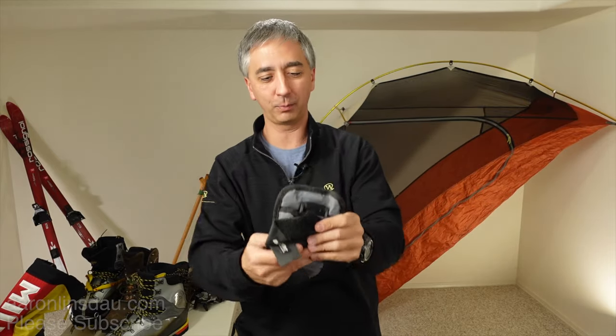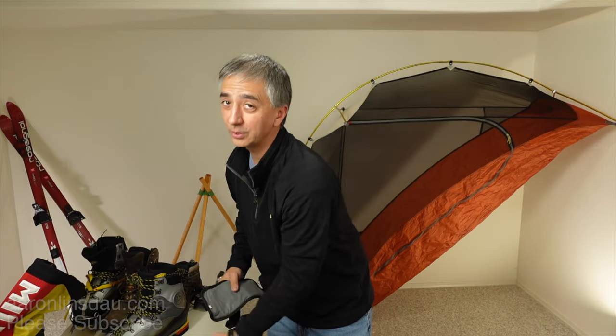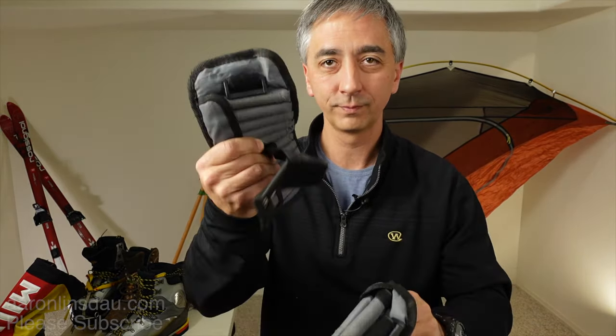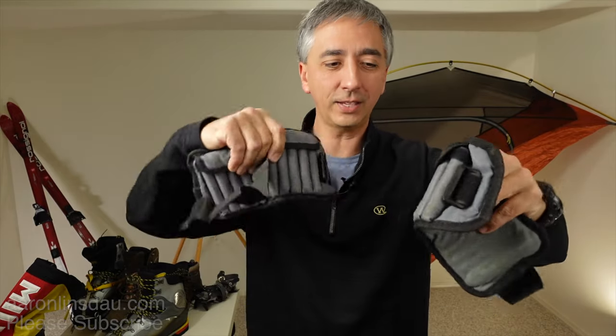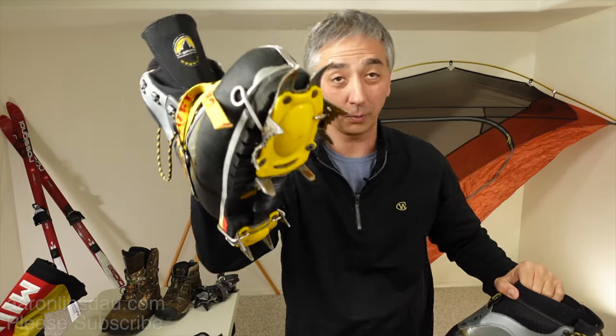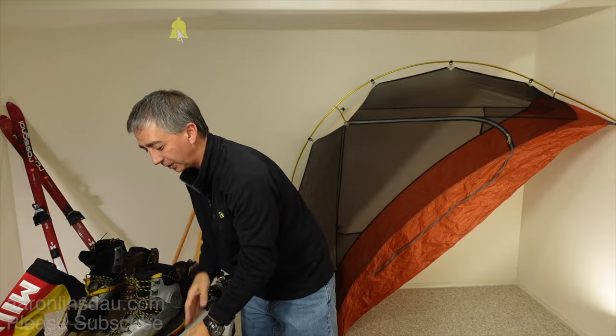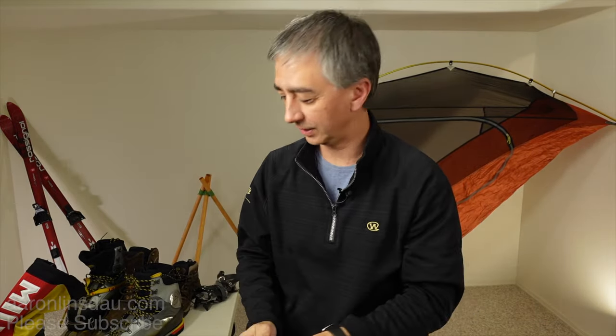The next thing is to use steel ankle weights. Not only does practicing with ankle weights at home strengthen the entire structure of your foot, but as you're walking, if you hear that tapping, you know your feet are crossing and crashing into your other boot. That's a great simulation at home because you probably don't want to walk on your floor in crampons. This teaches you not to kick your feet together — the moment you hear that clank is the indication you've tapped your feet together, and you're stumbling, hanging up, and falling down.